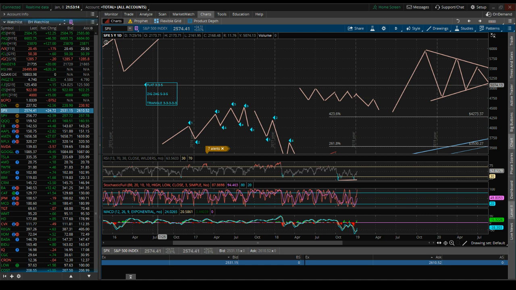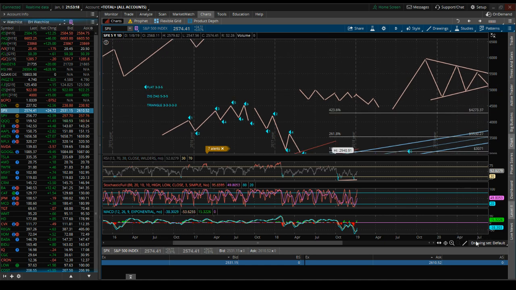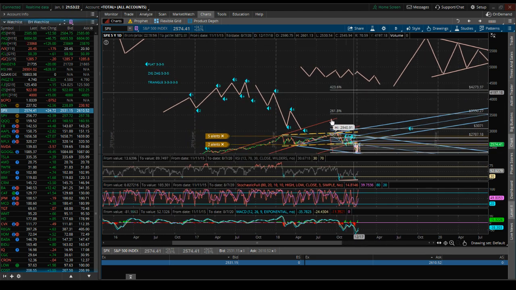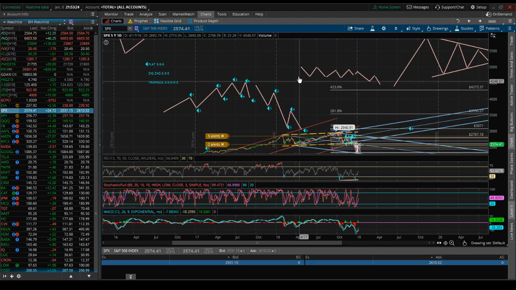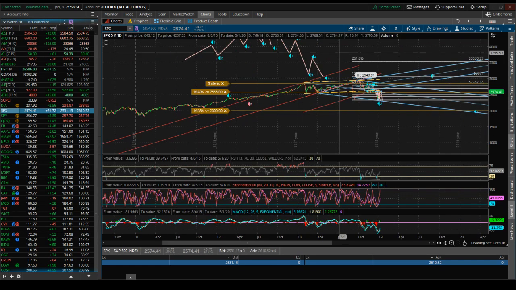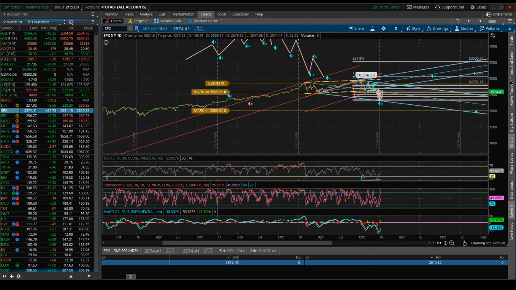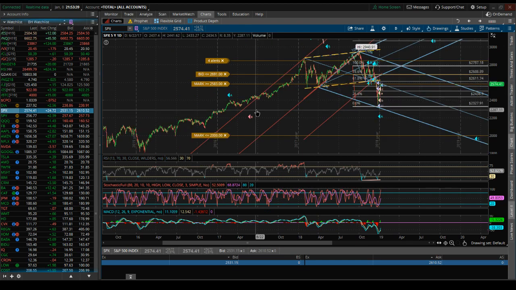So we talked about flat, we talked about zigzag, we talked about triangle, and the reason that we have corrections is because what goes up must come down, and what goes down must come up. Right? Every action has an equal and opposite reaction. It just gives you a pause in the greater direction of a trend, and so that's kind of the debate among Elliott Wavers with the market right here.